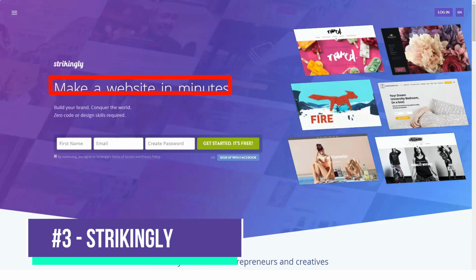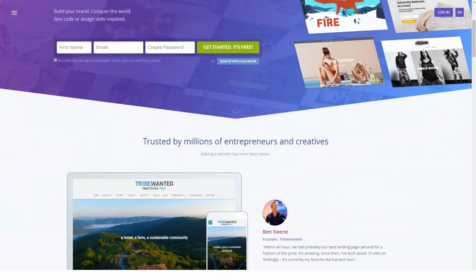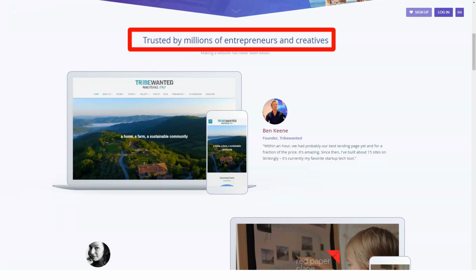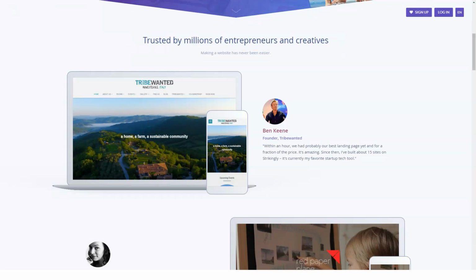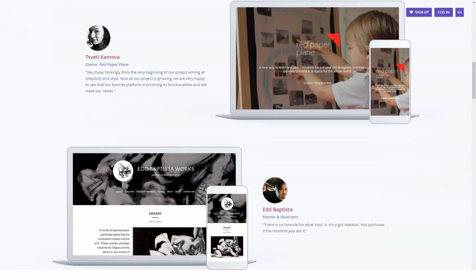Strikingly was founded in 2012 and has dedicated its service to opening up the internet to everyone, no matter their ability or technical know-how. Their focus is getting your site up cheap and fast, which is great for both personal and small business sites. We've used Strikingly and we've got people just like you to use it too. In this review, we'll tell you everything you need to know and more.